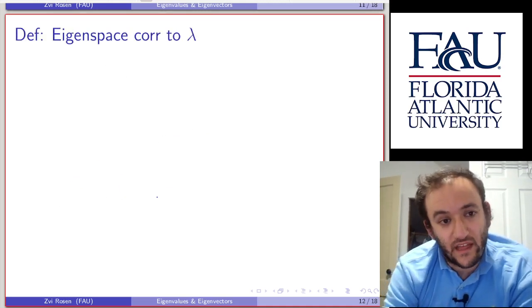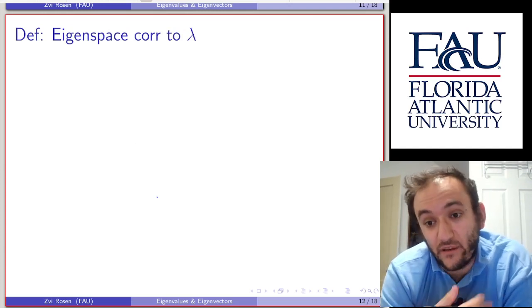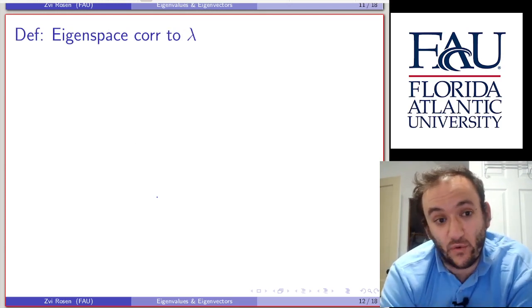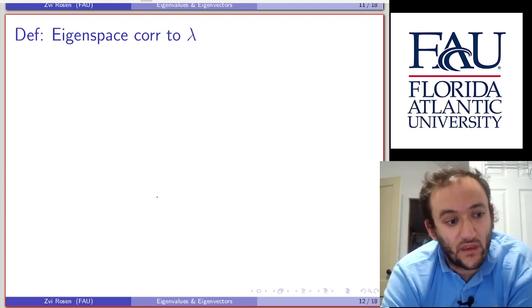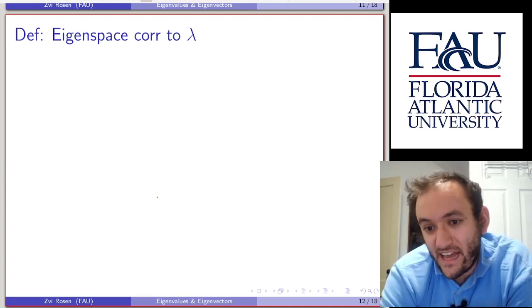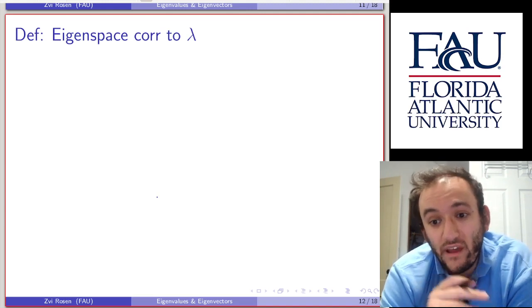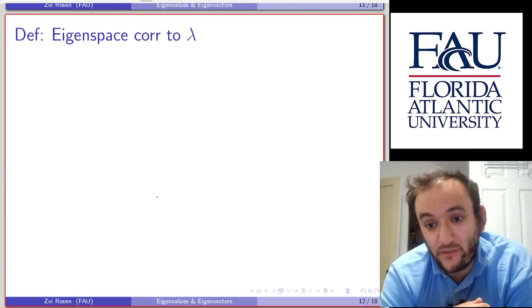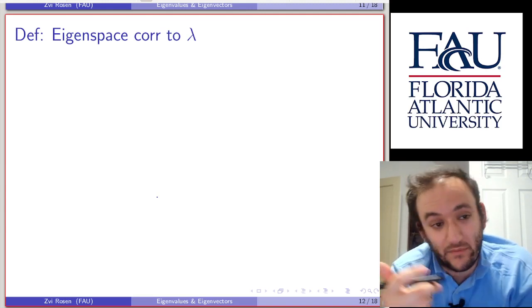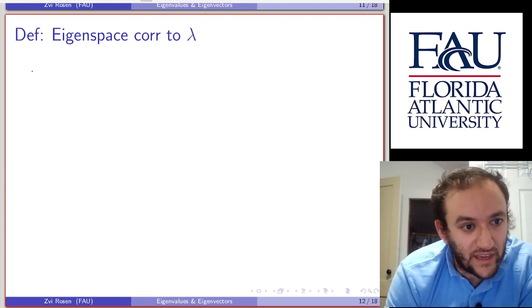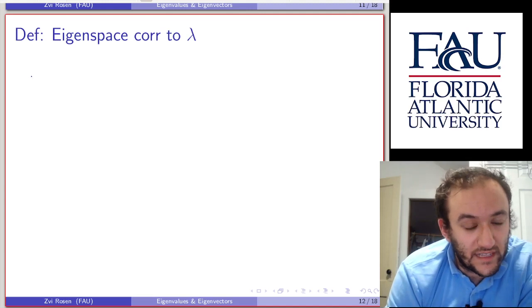So we've done a lot of talking about eigenvalues and how to compute eigenvalues using this characteristic equation, determinant of A minus lambda I equals 0. But we've left to the side the question of eigenvectors. What vectors do we multiply the matrix by so that we're scaling by this eigenvalue, this lambda? Okay, so let's go back to the equation.